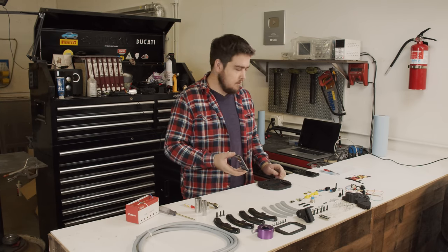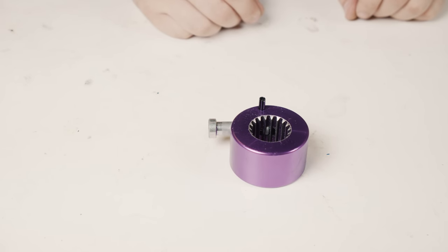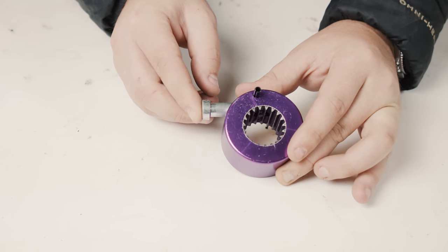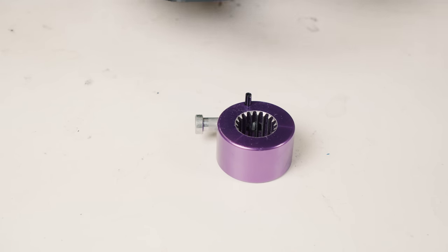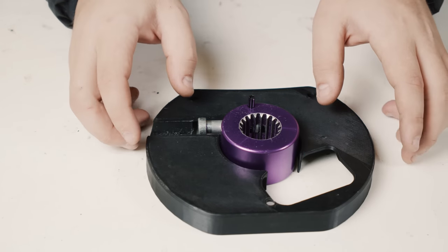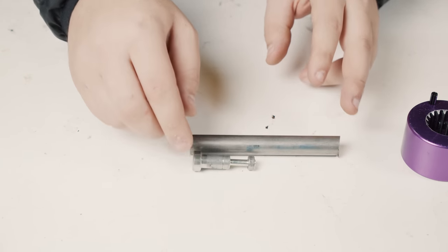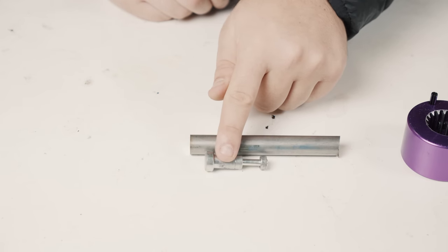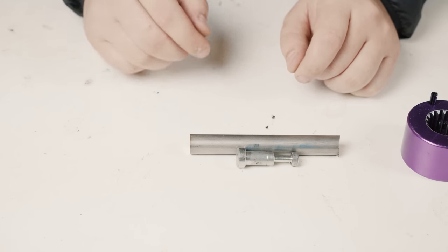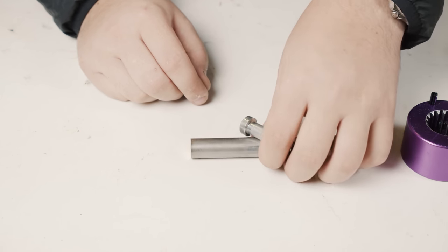It's technically a touch screen as well, but I'm not using the touch screen function. It actually only needs about seven wires on the back to run and has a bunch of different options. This is our quick disconnect — it has a spline on there and a little plunger that, when you push it in, frees up the spline allowing the quick disconnect. Looking at our rear panel, it only extends to there, so I really want to make it a little bit longer. Since I have a lathe, I can take this piece — which is almost an identical diameter — move it over an inch and a half and machine it out from there, extending it to where it needs to be.